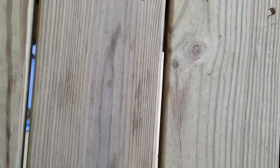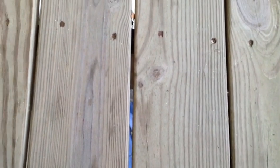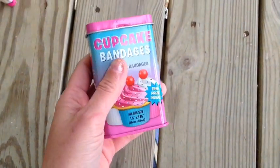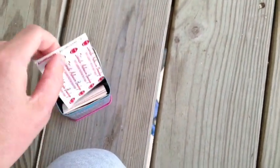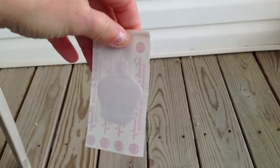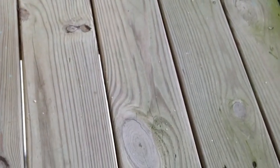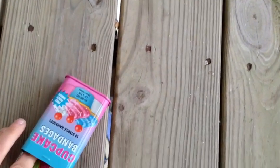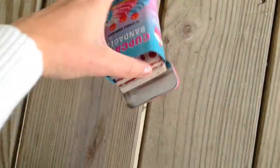And then her mom included something for me, which I thought was so cute. Please tell your mom thank you for me. She gave me these cupcake bandages, which are very cool — and not only does it have a cupcake on it, but it is shaped like a cupcake. Can you see the outline of it? I think that is the cutest thing ever. And it comes with a little cupcake sticker, which is very cute. Please tell your mom thank you for me. That's so cute.